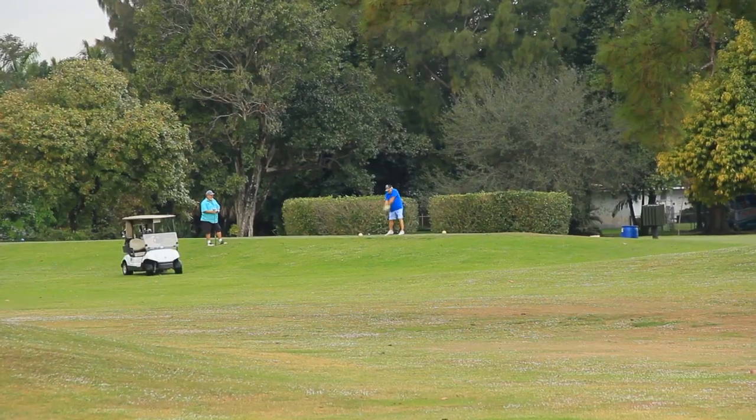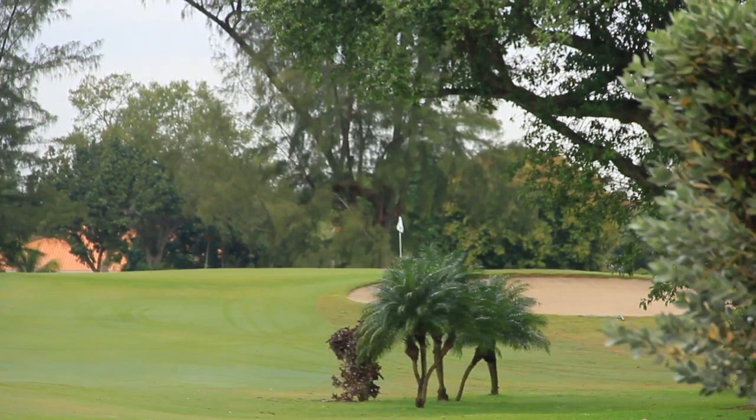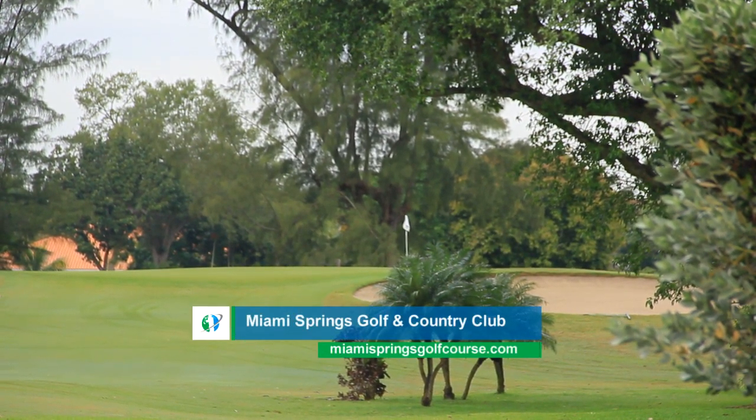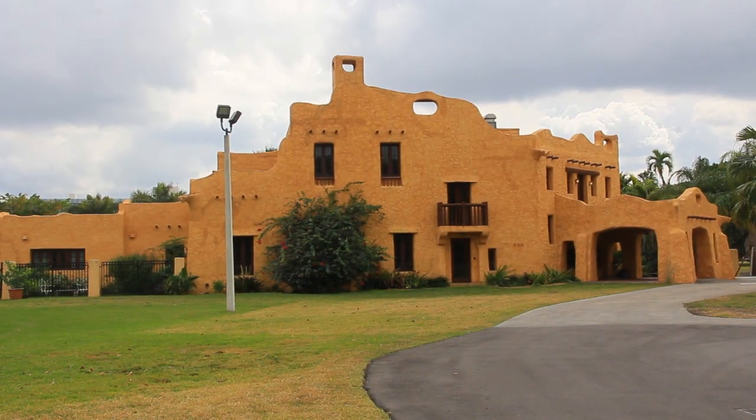Oldest golf course in Miami, Florida, built in 1923. I worked for the PGA Tour Tournament Players Club Division and we built a lot of golf courses for golf course communities. This is probably one of the originals ever thought of as a golf course community, and it stayed that way and it's withstood the test of time. This club is steeped in history — a true original, a golf community from another time that has put its stamp on the history of golf in America.